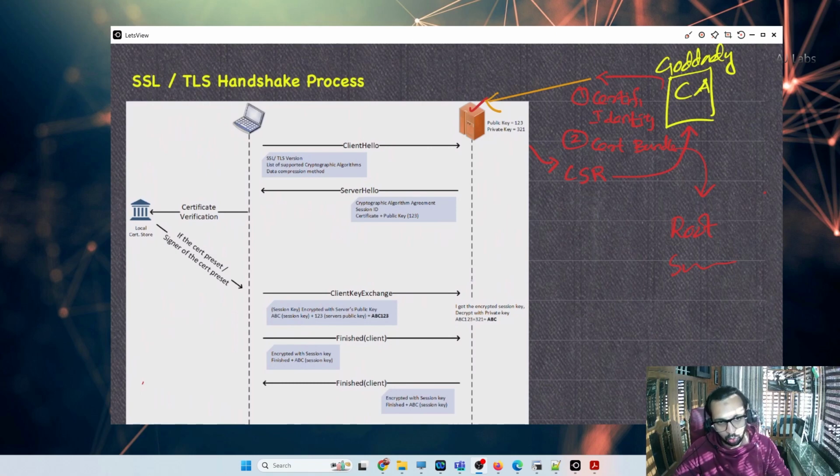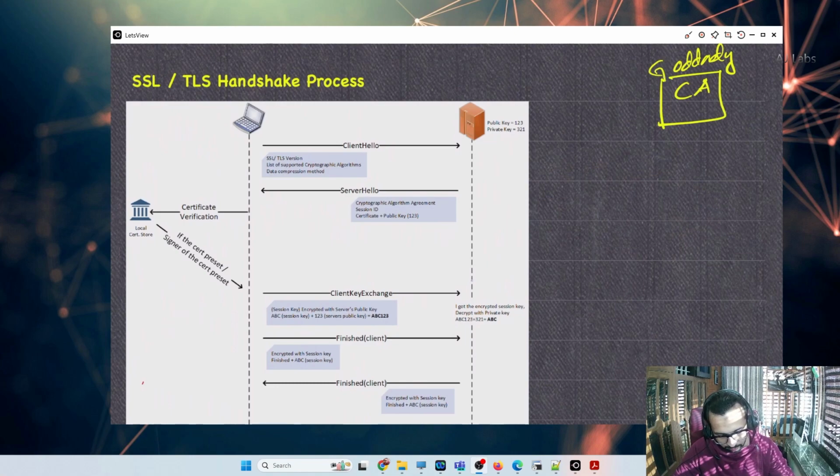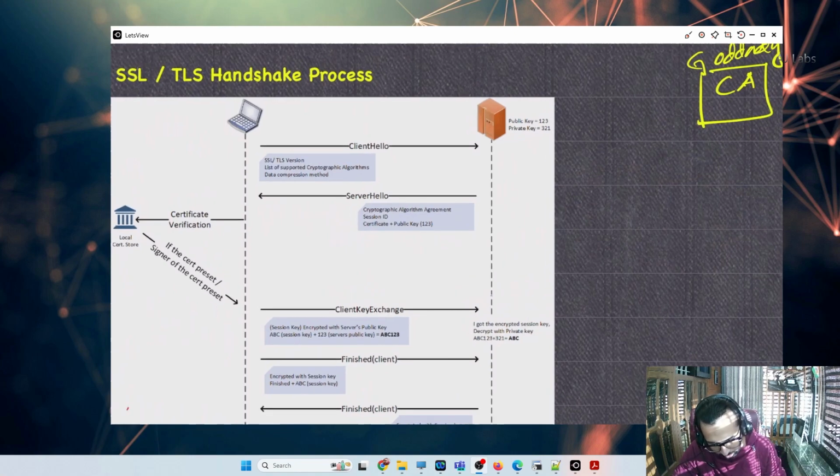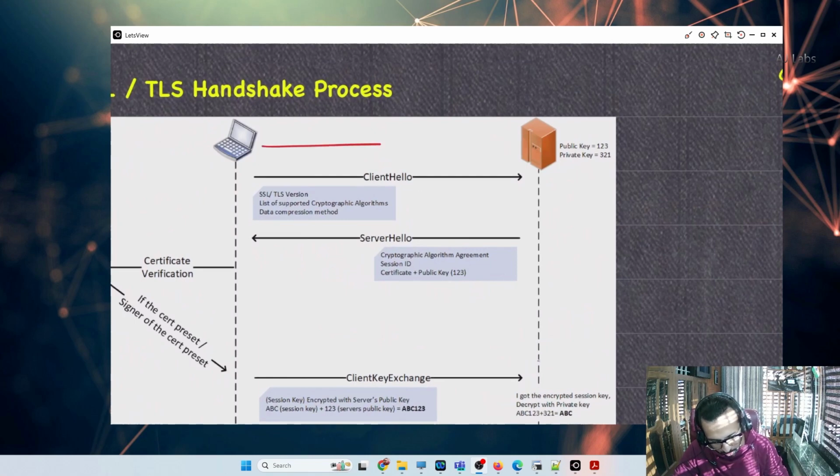Imagine that this process is already completed. Then I'm going to talk about how we can secure our communication with the server. The assumption is you already have a CA and a CA certificate is already installed. The CA is GoDaddy. Now, in my case, this client wants to establish an SSL connection to a server.